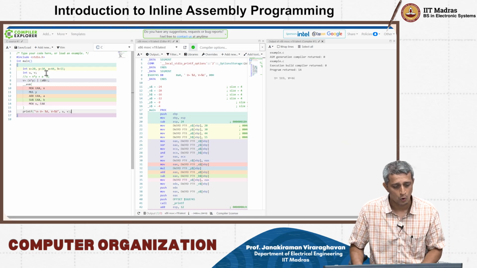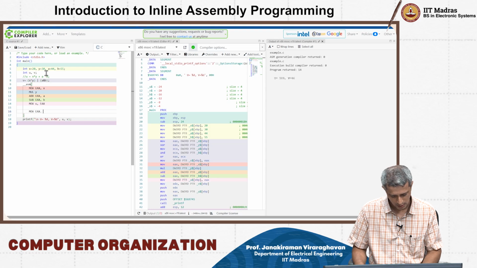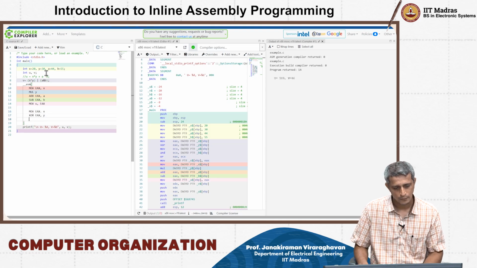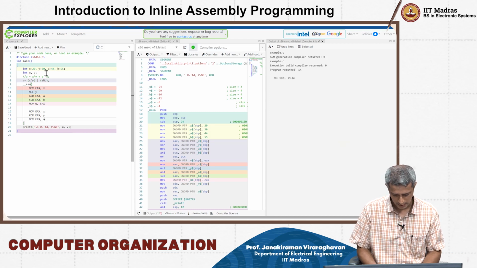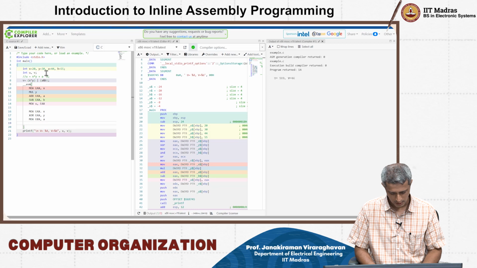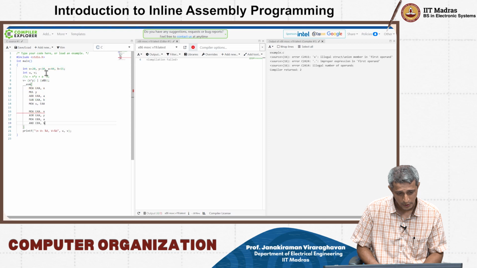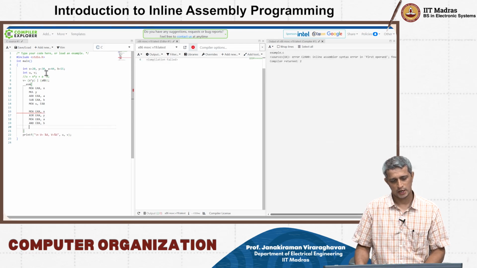So I am going to now code this in assembly again and see if this thing is correct. XOR EAX comma Y, then move EBX comma A and AND EBX comma B. This is a compiler error, it should be comma, right?